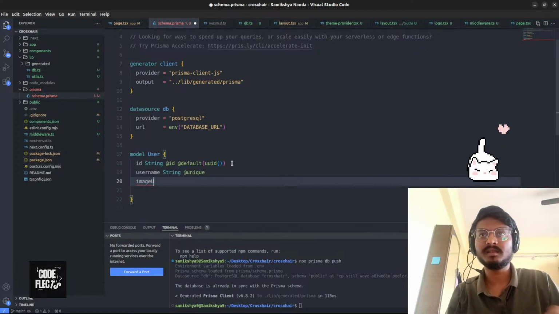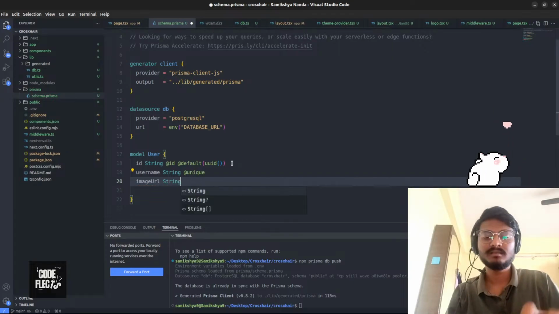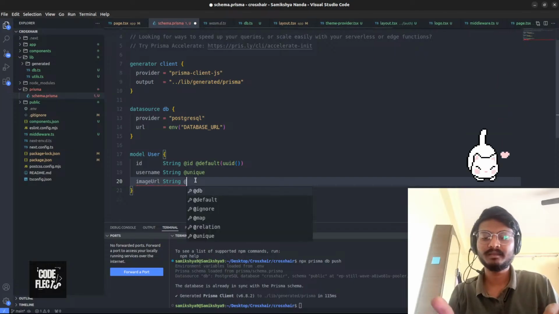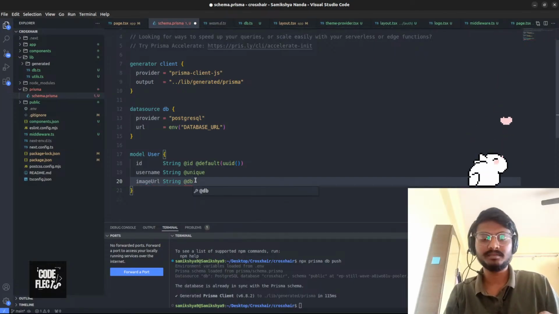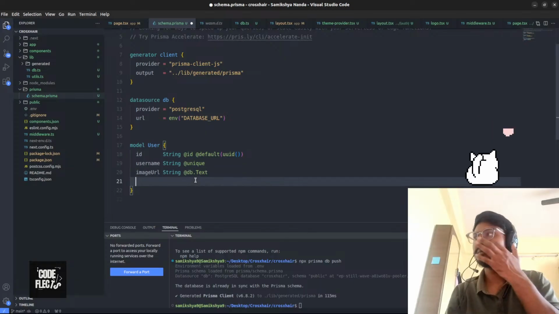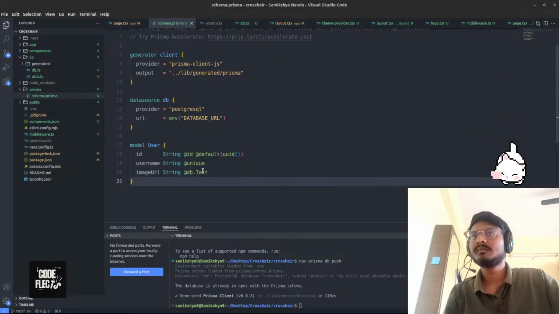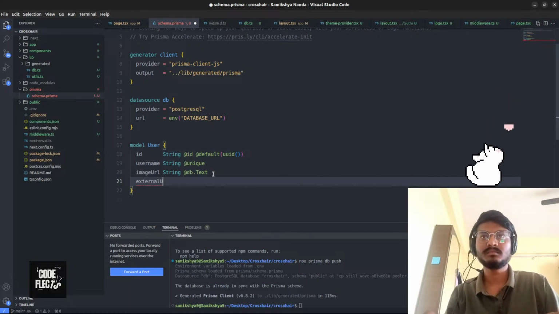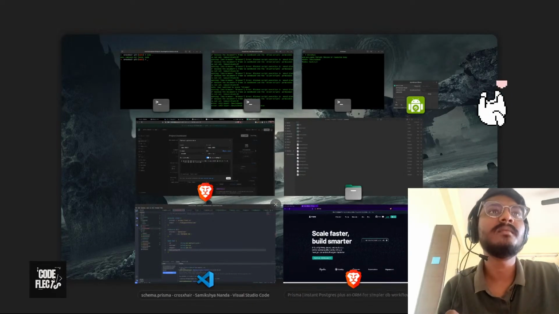Image URL is string. db.text. External user ID, which is going to be string, right?